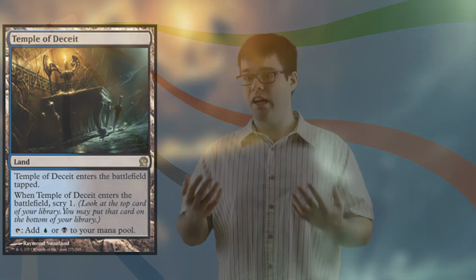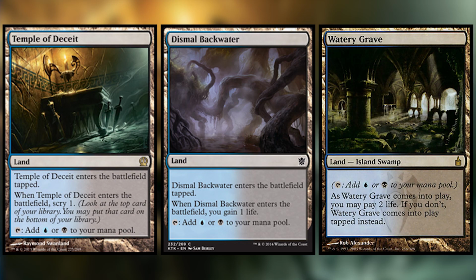can upgrade this thing. The first way that we can upgrade this thing is to add a little bit of land fixing. That way, even though you're drawing all land, you might get very unlucky anyway and still draw only islands. So adding in, for example, 4 Temple of Deceit and 4 Dismal Backwater can help you fix your land if you're really having a tough time.